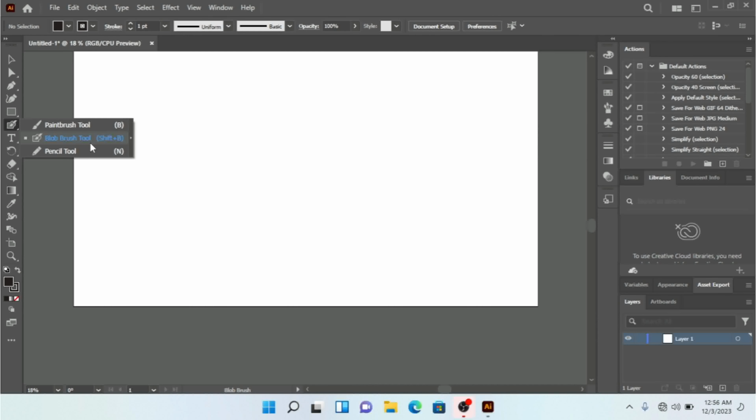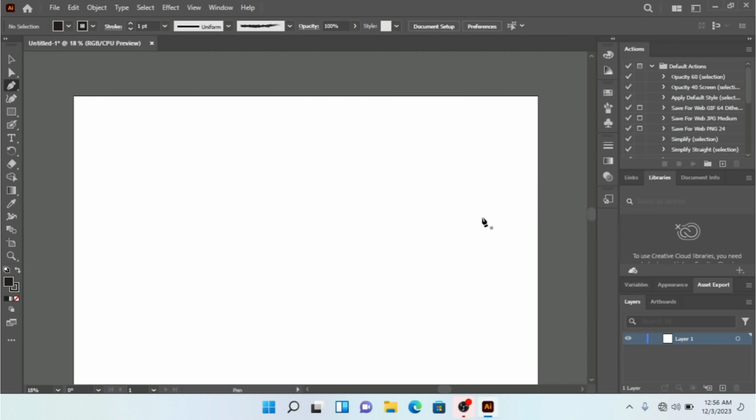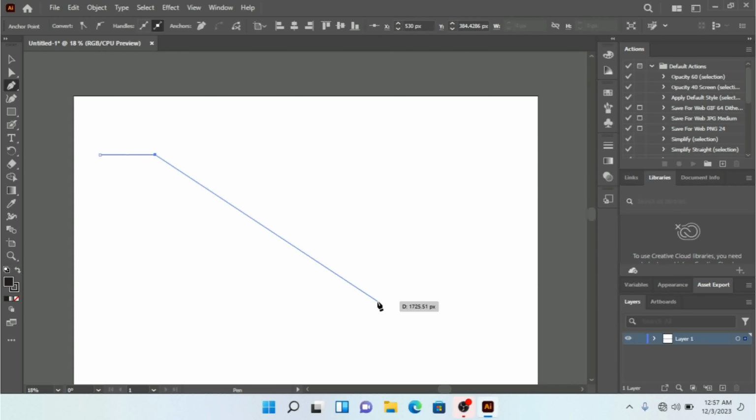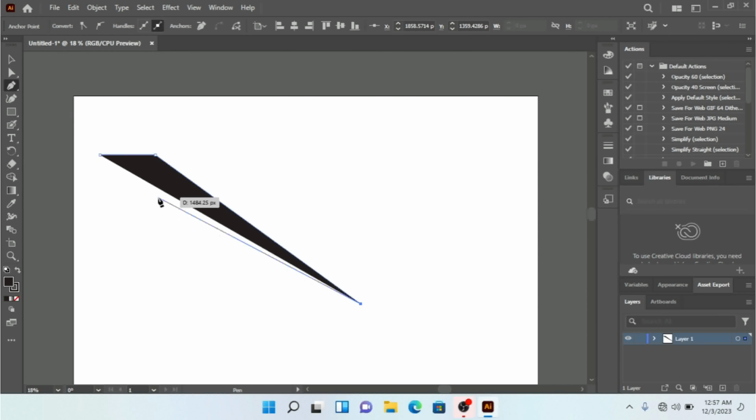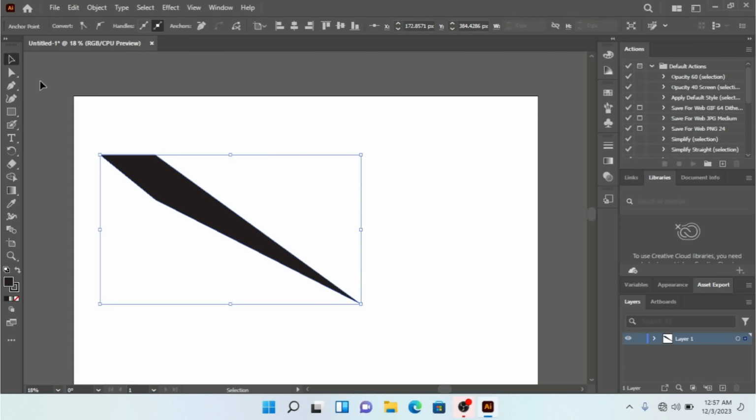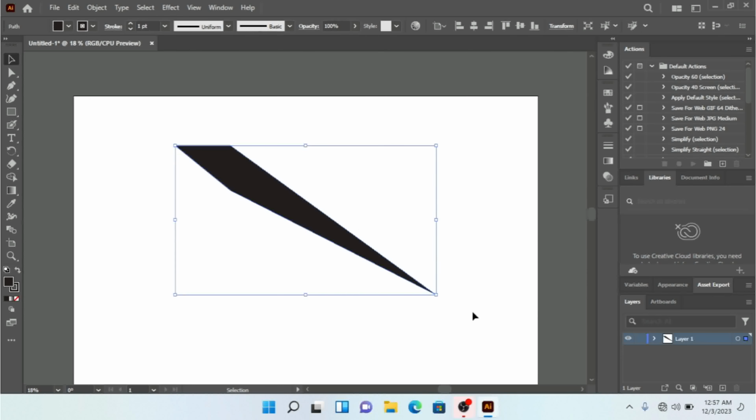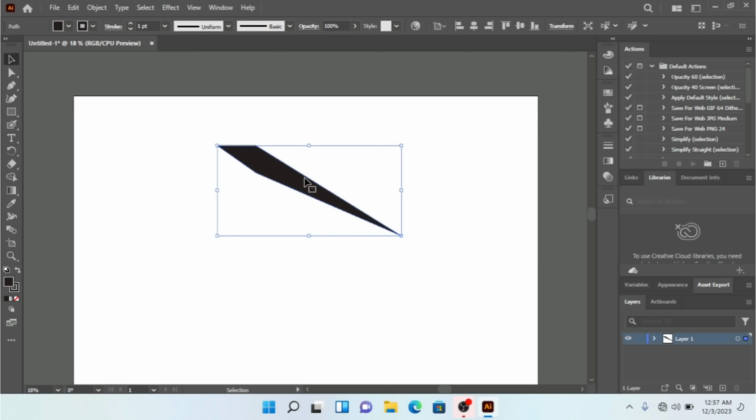And the pencil tool is easy. I'm not going to use this for this video. So now let me show you how we can also use the custom brush tool with Adobe Illustrator. So I'm going to make this with the pen tool. You can see this is kind of a decorative something. You can try better than me. I'm making this line as a brush, so I want to decorate something.